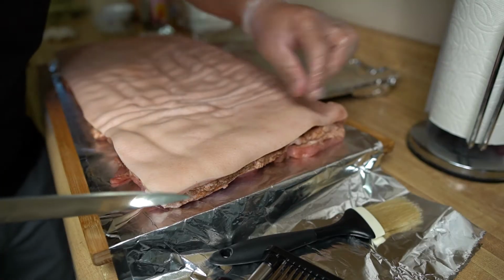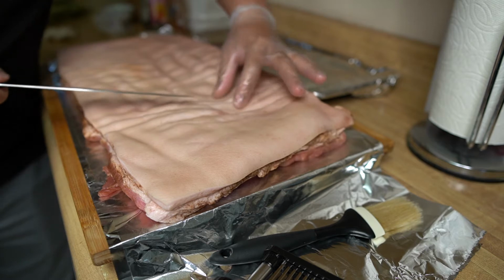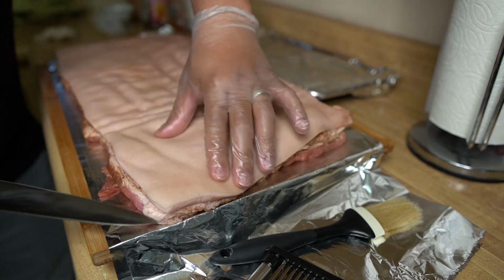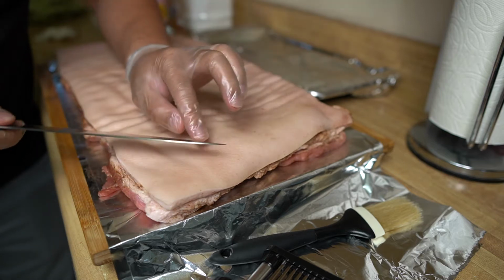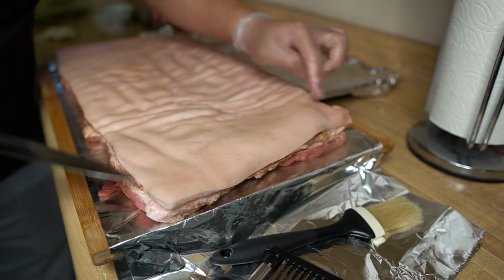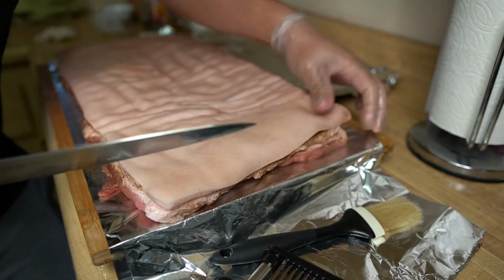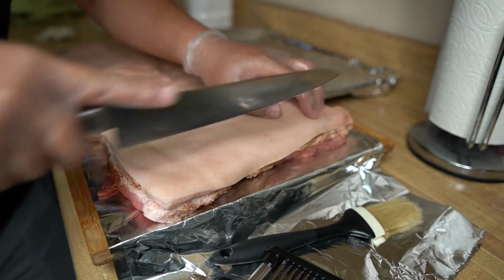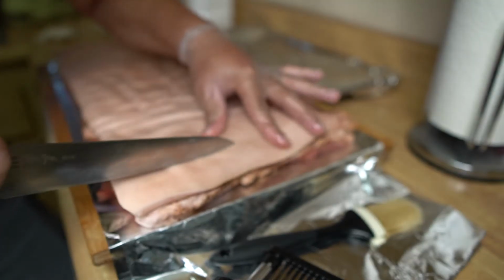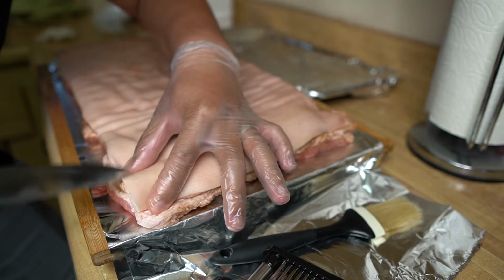Okay, next, we're going to score it, okay? Just so there won't be any puddles of flowing fat. Because when you bake this, all the fat is going to come out the skin on top, and you want all that fat to drip down on the side of the meat and not just stay in one spot. That is the purpose of scoring this on the skin, just lightly. Just lightly, doesn't have to be deep.